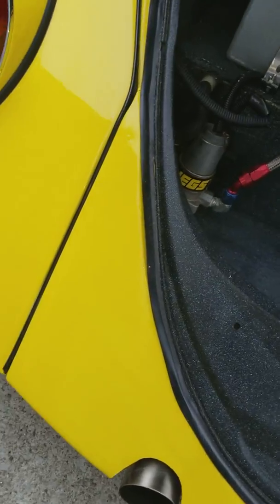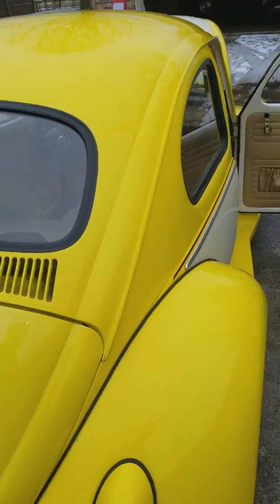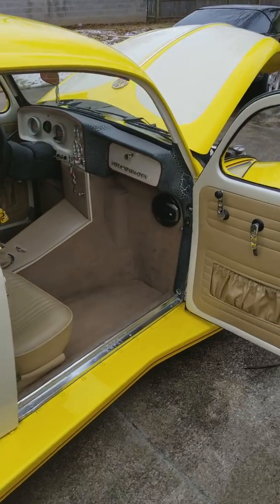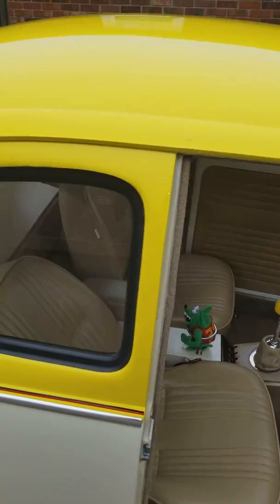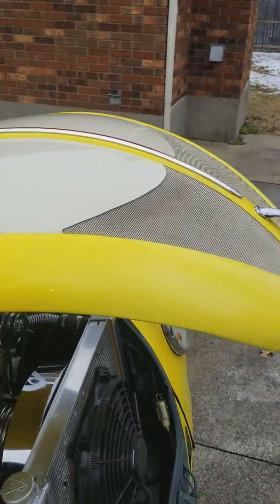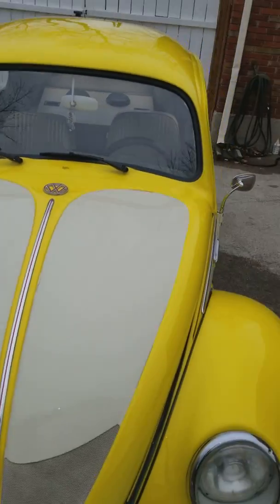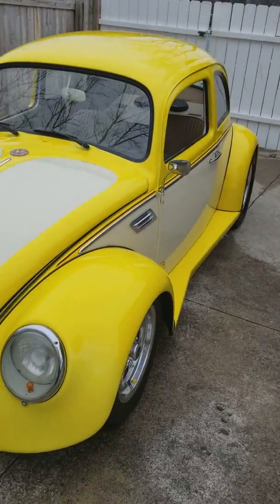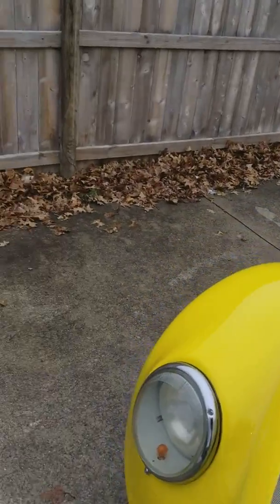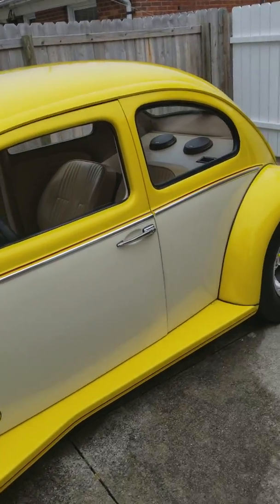The VIN is hidden in the door on it. She does have a 1964 VIN that goes with this car — all matches. Clear title, clean title, no liens, no loans. Car is not a sleeper when she's running — she buttons up like a little Bug. It is all 1964 fiberglass fenders and fiberglass running boards.